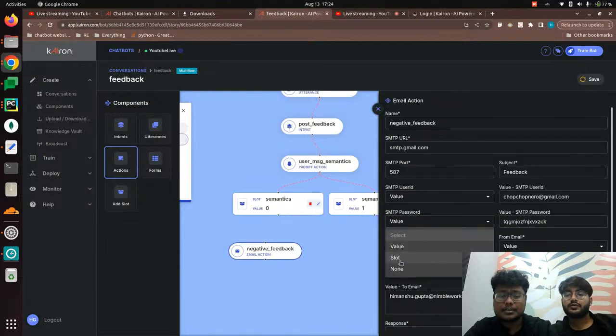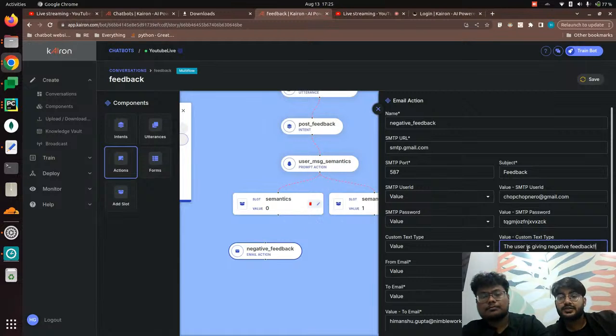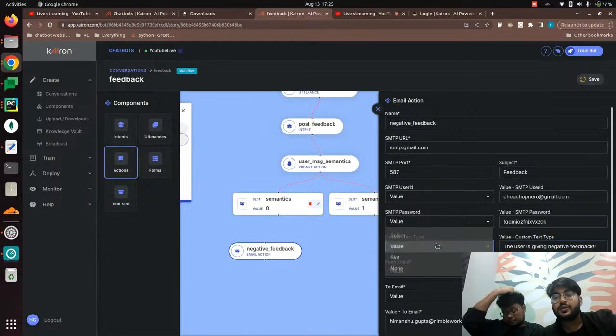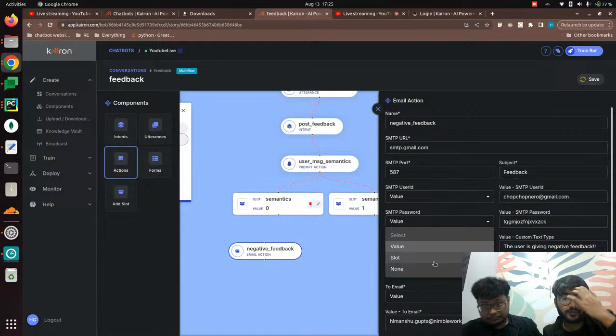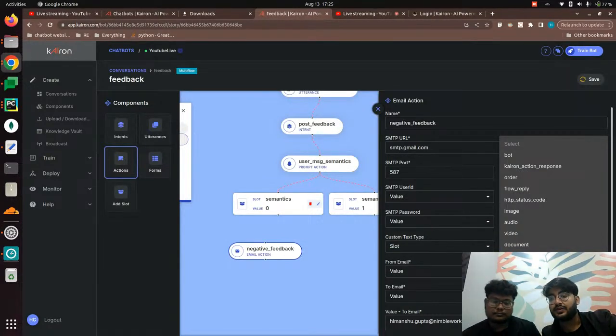We'll also send a custom text saying that the user is giving negative feedback. If you want to send custom text, set the type to value. If you set it to slot, you can send the particular message only, like the feedback message.